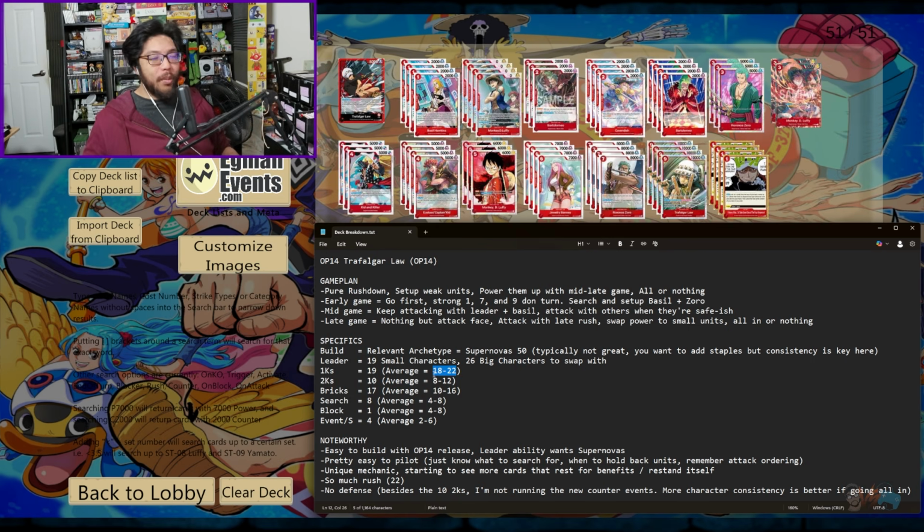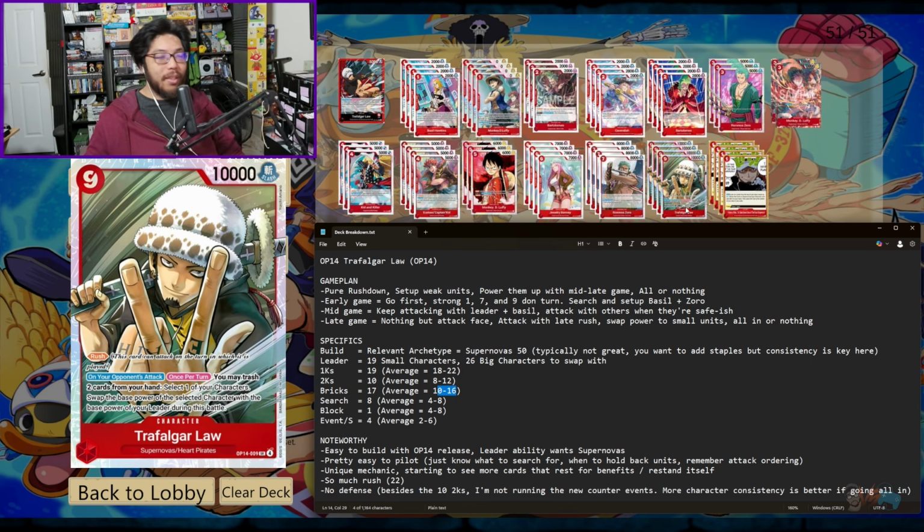I would say the average is 18 to 22. In this deck, you have 10 2Ks. You want to run 8 to 12 usually. The bricks, character bricks, 17. This is very high. This is very high. Average is 10 to 16. And usually with this, you have cards that help you draw, draw sift. In this deck, the only draw sift you have, or it's going to be just trash stuff, is going to be this Law for late game.